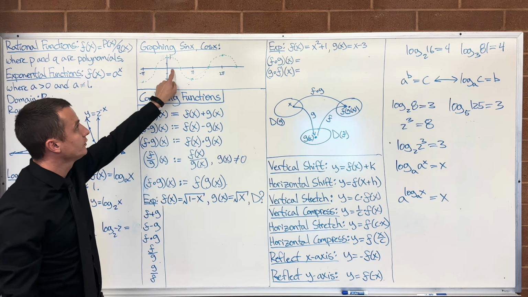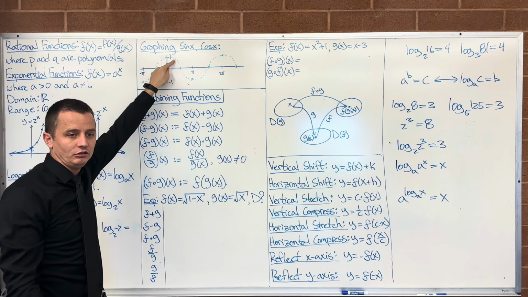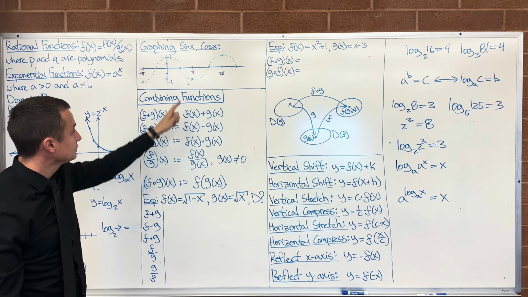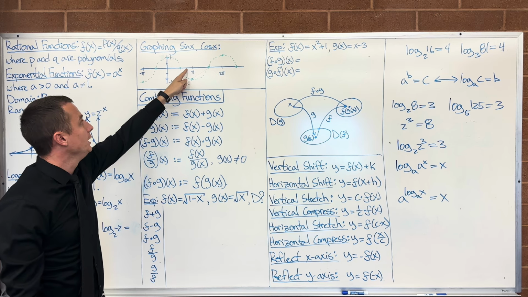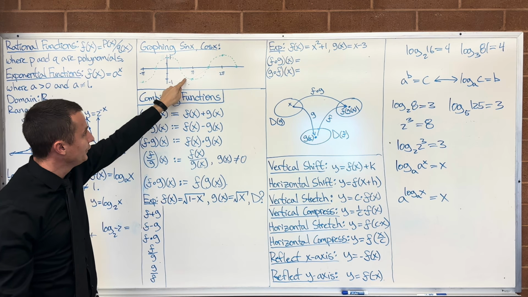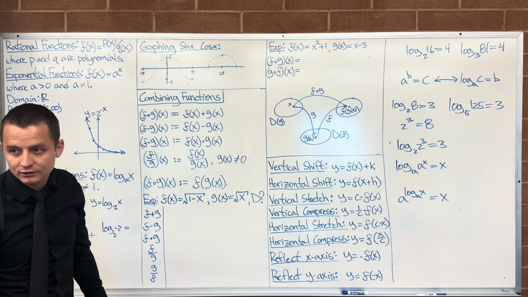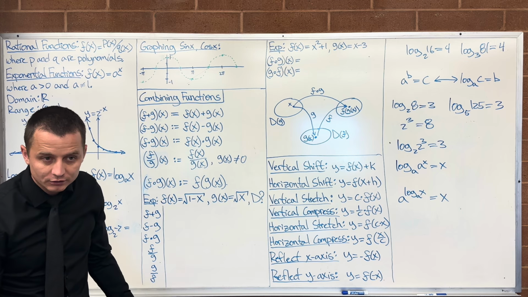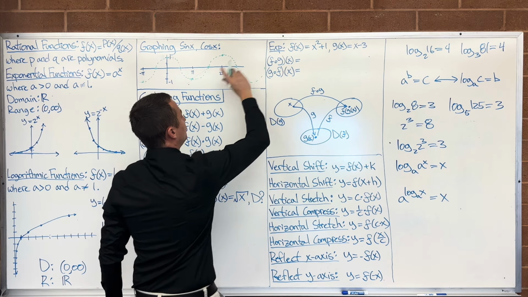So at pi fourths, it's root 2 over 2, which should be 0.7 and change. So it should have been 0.7 up. Okay, I see. Over here at 3 pi fourths, it should have been negative root 2 over 2, which is roughly negative 0.7. Not quite negative 1, a little bit higher than that. So there's your cosine function if you were to plot it out. And it keeps going on. We can keep plugging in as far as we want, and it will keep doing that wave forever.